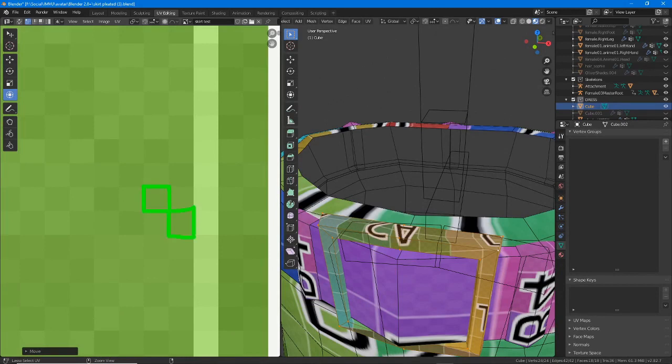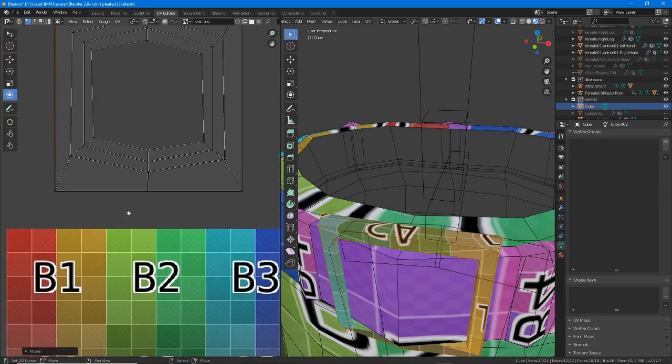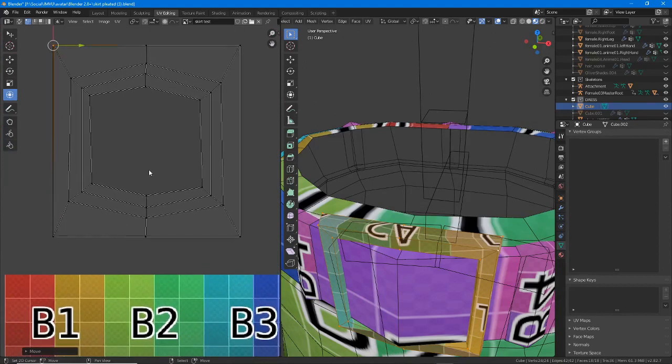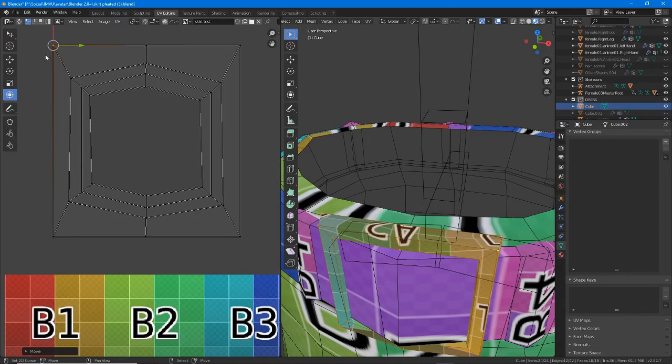With pixel snap enabled, these act as a grid. So this is a tiny grid, and we can get the UVs to use those as a snap point. So where is it? UV snap to pixels.